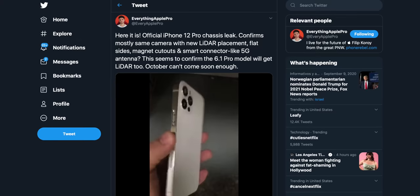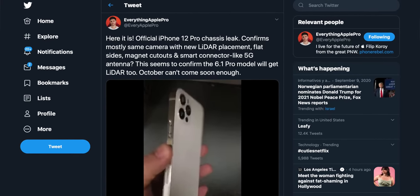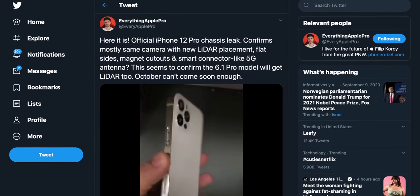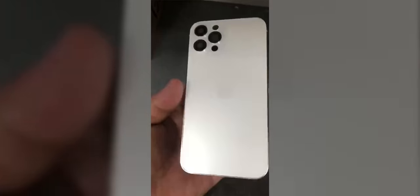For the first time in a while, we don't have all bad news today, which is absolutely fantastic. In fact, defying all the odds, in an exclusive shared by Everything Apple Pro, we actually have our first ever look at the final design of the iPhone 12 Pro. I'll leave a link to the original video and tweet down below. This was shared on Twitter earlier today. It is not a fully functional unit made by Apple, not a dummy unit made by a third party. My understanding is that this is a chassis from the assembly line — I don't know how somebody got one of these, but this is the final design for the iPhone 12 Pro.